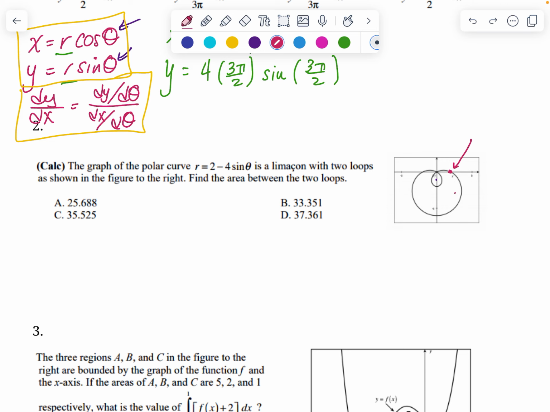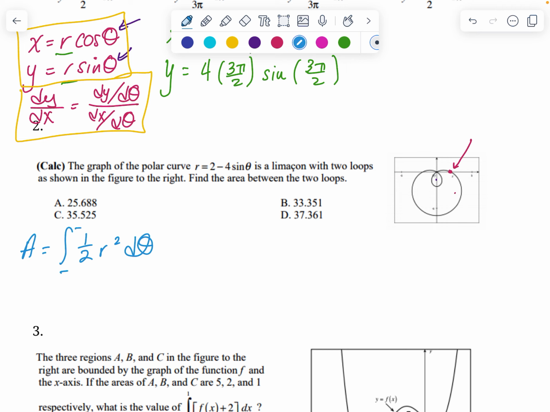Other than that, and using the calculator tools, like in the calc menu, there are some things in polar that you might choose to utilize. But other than those two things, I can't think of a reason to be in polar mode to do a polar equation. In fact, a lot of times we don't want to be in polar form to do a polar equation. It's important that you know that to find area in polar, it is the integral of 1/2 r squared d theta.